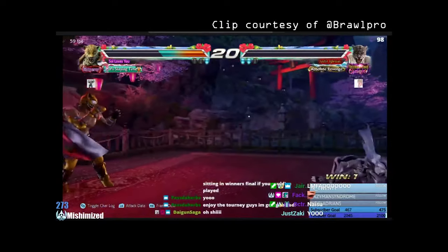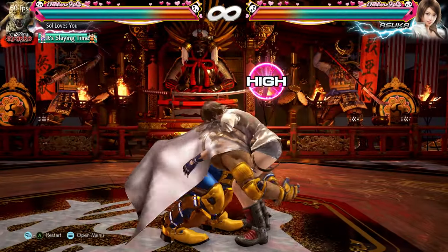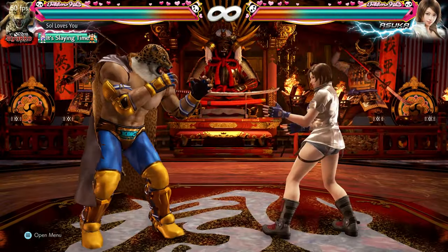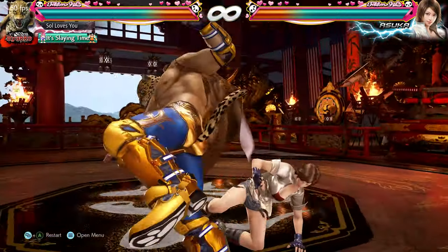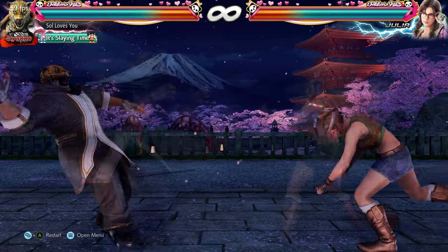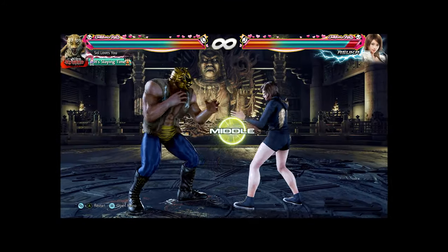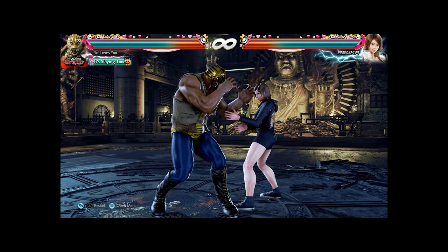Everyone knows that Giant Swing is King's best low, but what happens when you feel like your opponent can break every single one? Chances are, they're able to break it based on how you're approaching them. They could probably tell the difference between a dash giant swing and a shining wizard. In this video, I'll show you some techniques you can use to turn your opponent's intuition against them.